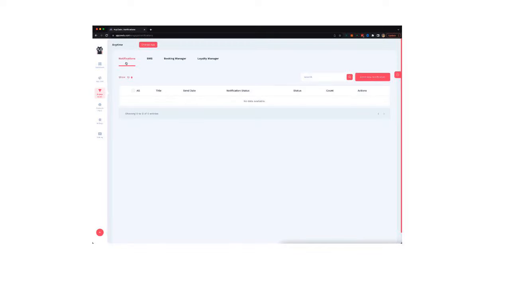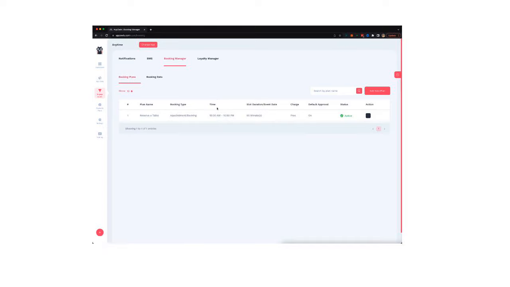Next, you can see how many leads you have. You can send push notification to every single person who has access to your PWA app, or downloaded your PWA app, or downloaded your native app on Android or iOS. You can send SMS to anybody who has submitted their phone number. You can manage your booking, so you can create new kinds of bookings. So for example, you create a reservation for table booking here. You can add this inside any app that you create. Same way, you can create new bookings.